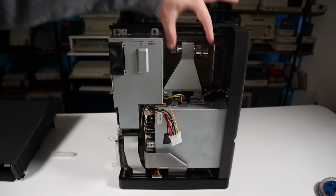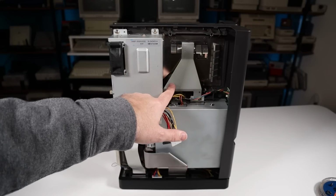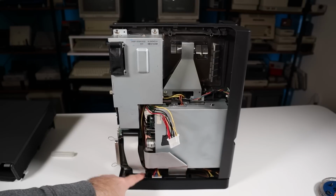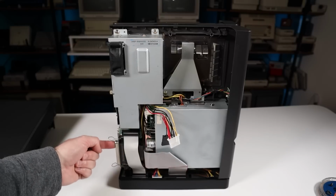Here we've got a space for a hard drive. This is where the original hard drive would be provisioned if this was the HD model, which it is not. We have the 2 floppy drives installed here, and then we've got the floppy drive ribbon cable connecting to the back plane here. We've got power, and we've got the SCSI connector on the back plane here, which connects to the 50-pin Centronics connector on the back.